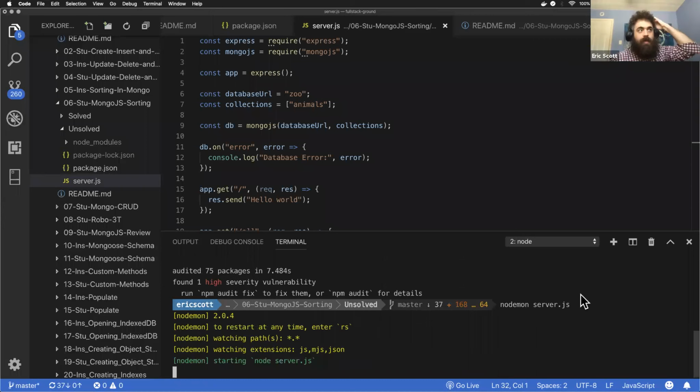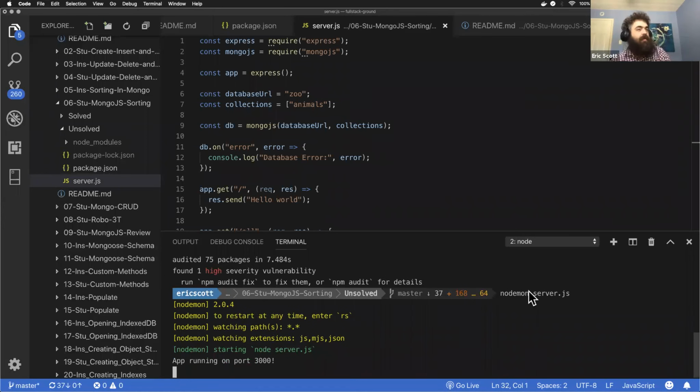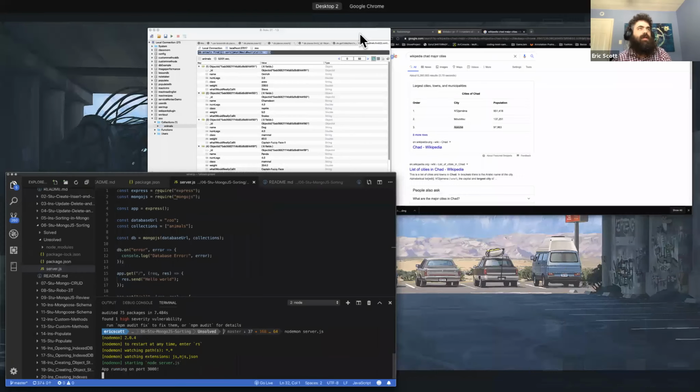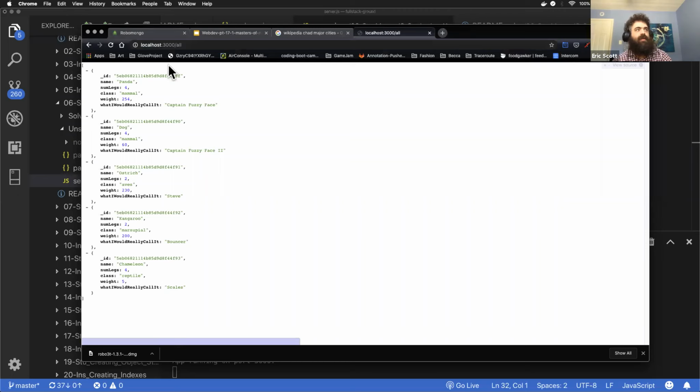All right, folks. Looks like we're back for the most part. Let's go ahead and look at some of the routes we already have. So if I visit localhost 3000, it just says hello world. And then if I visit, for example, /all, I'll get some JSON. Here's a list of all of my potential animals in my database right now. The names might be a little bit different from what you have, but it should be pretty similar.